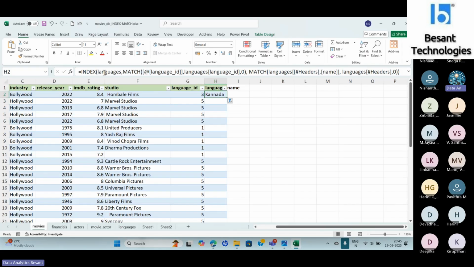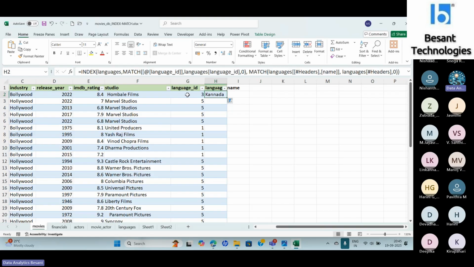See, first is my table array, that languages table only I mentioned, as language name is available in that languages table. Then comes the MATCH function for our row number, wherein row number MATCH means we are going to deal with the data without the header part. Here we are really trying to merge two tables which have this language ID as a common column.